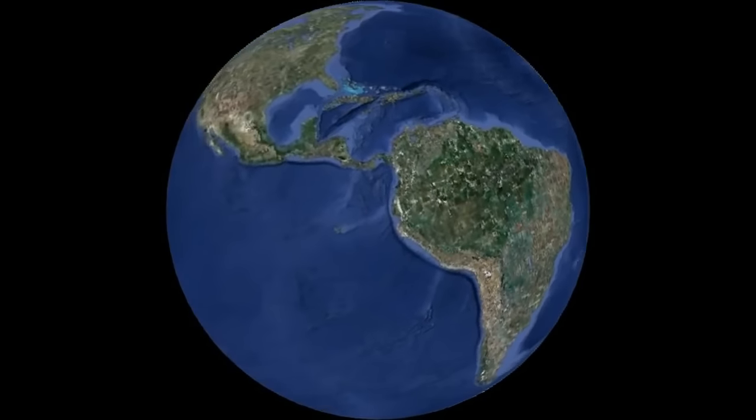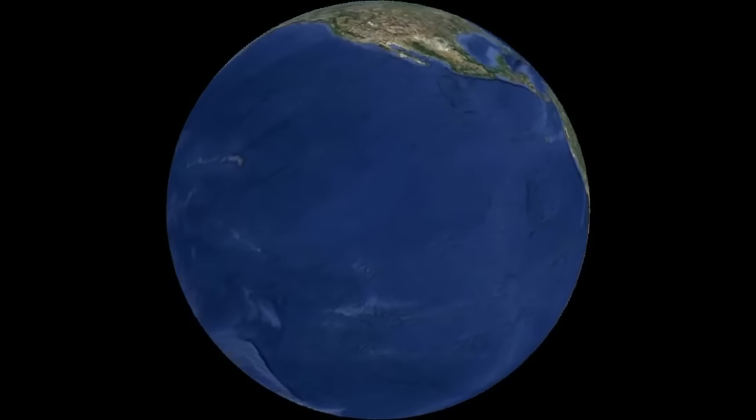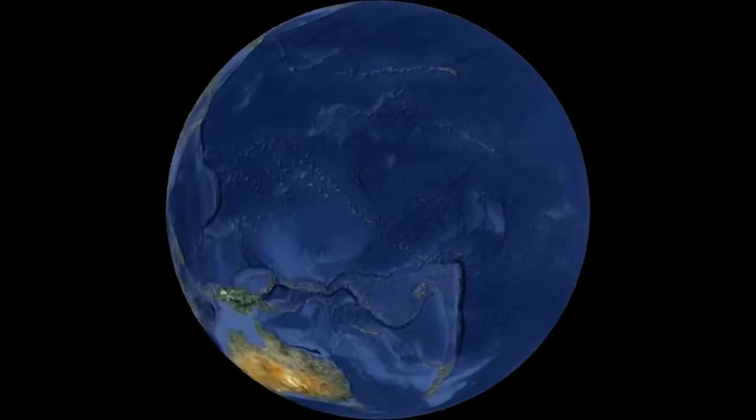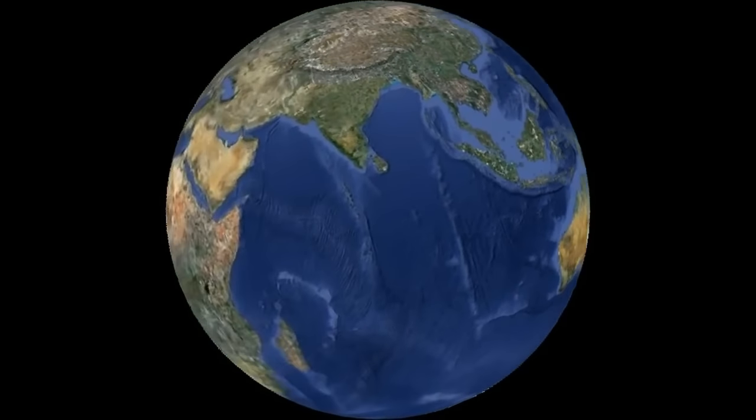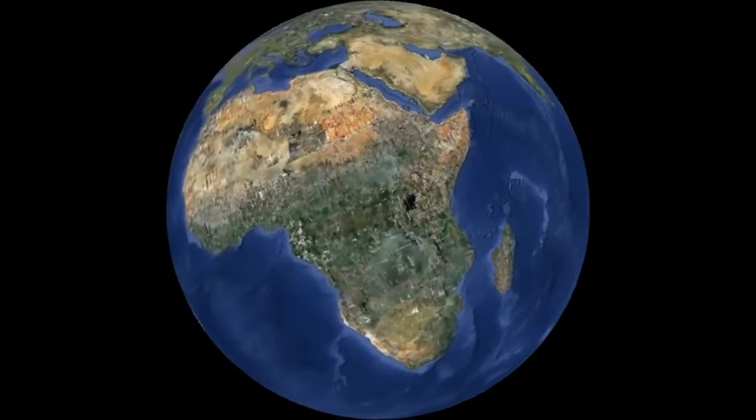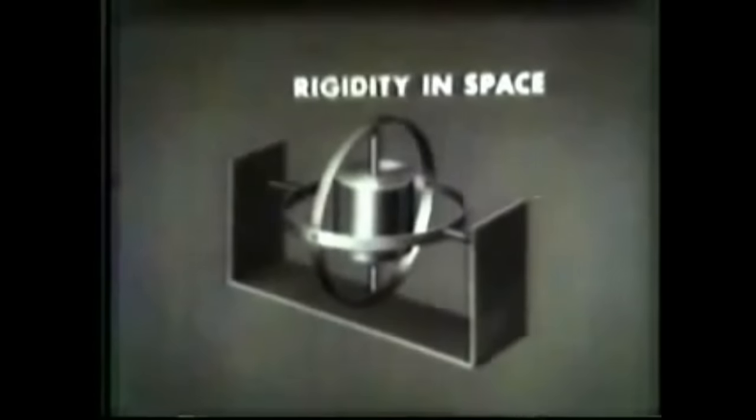So, there's a rumor going around that the Earth spins on its axis, roughly 360 degrees in 24 hours. There are a number of experiments and demonstrations that can prove this. One such proof is the ability of a spinning gyroscope to remain rigid in space whilst the Earth spins below. The US Navy put out a training video in 1960 explaining this using diagrams, as shown here. The link to the entire video is in the description.